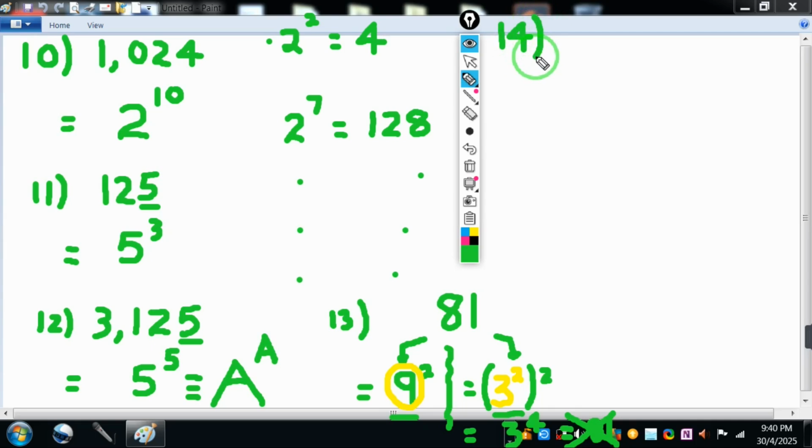Okay, next one they say identify the base and the exponent. It's called raised to 7, raised to the power of 7, to the power of 7, to index 7. We don't call that exponent, though some call that exponent. But based on what I have studied, only when letters are there, we give them the special name exponent. Though some use it generally for everything. We are going specific.